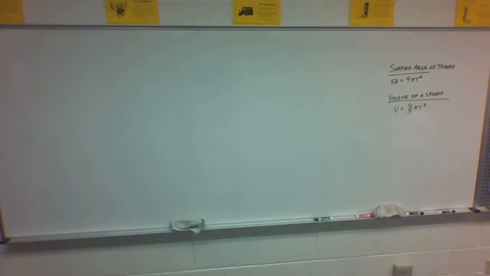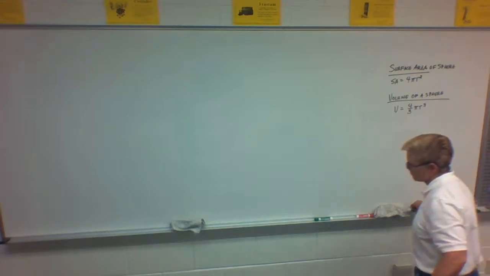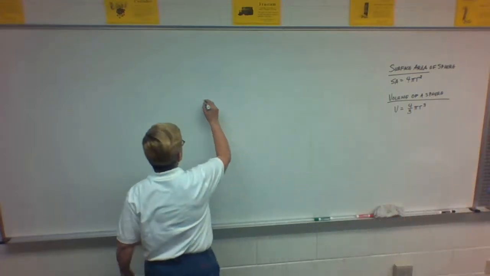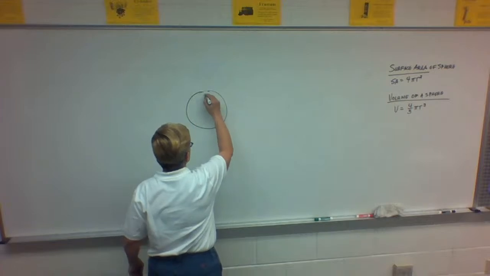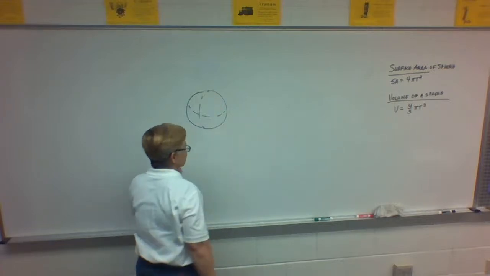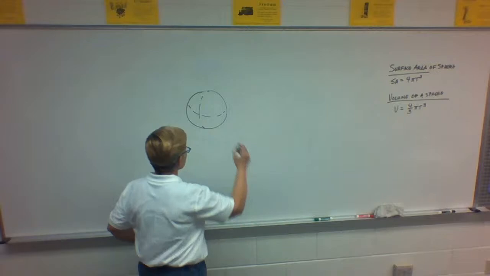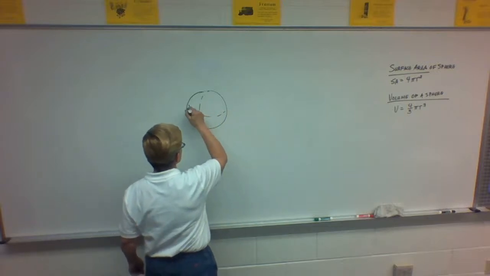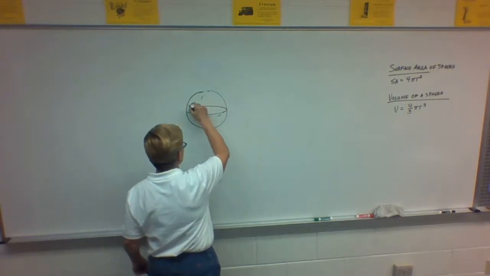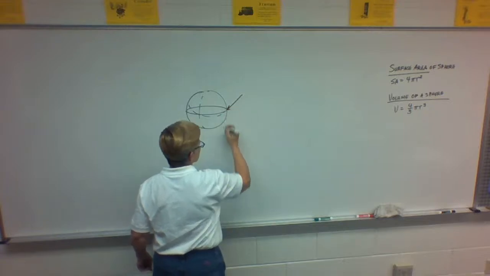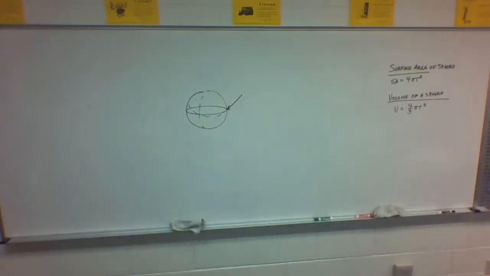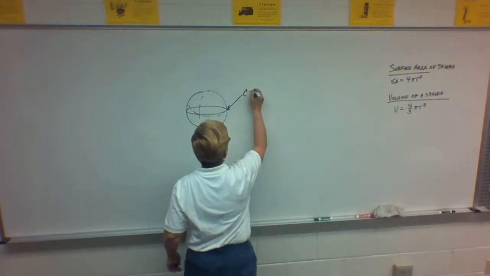And the next one though, this one's not so easy. The next one tells you what the circumference is of the circle. It does not just hand you the radius. So what we have here is a sphere. What they've told us is that if we were to put the circumference on this all the way around like that, that circumference they're pointing to is 12 pi. So the circumference equals 12 pi.